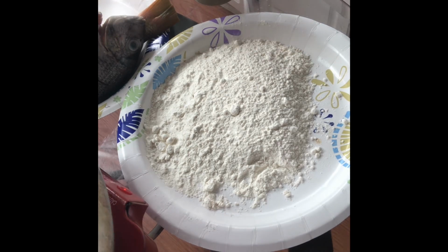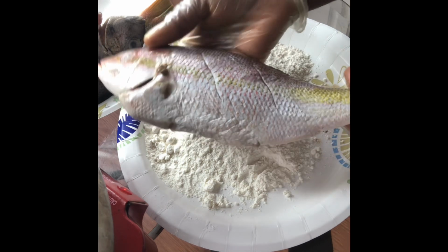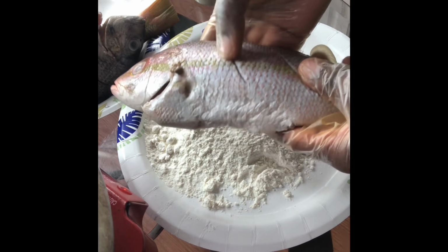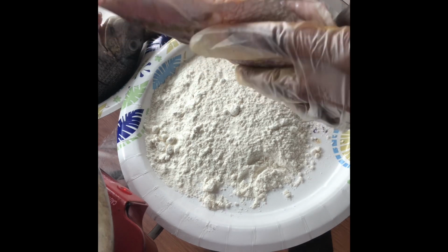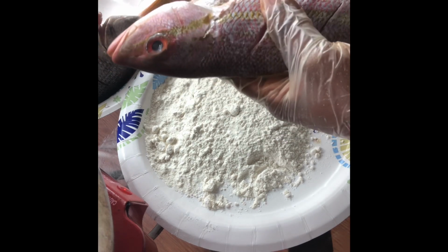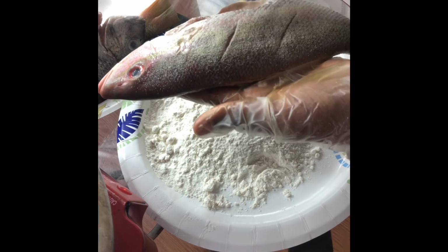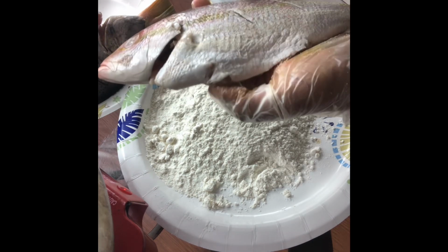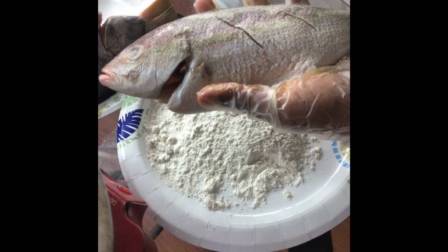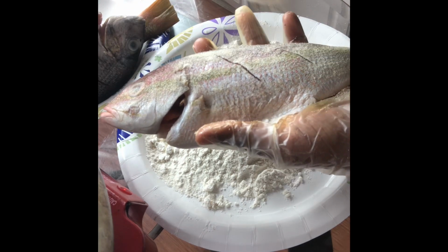So the first thing we're going to do, I got my fish. Always make sure your fish is completely dry before you add any kind of seasoning or anything to it. I got my onion powder here. I'm going to lightly sprinkle it on the inside. Make sure you get it all over. My garlic powder.